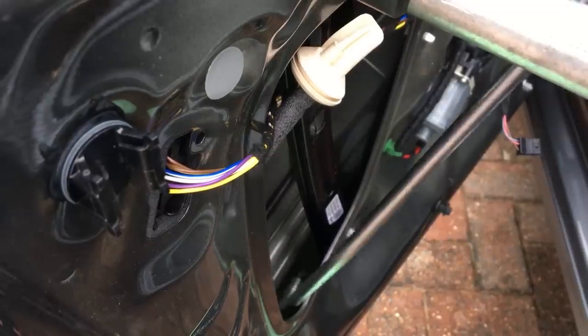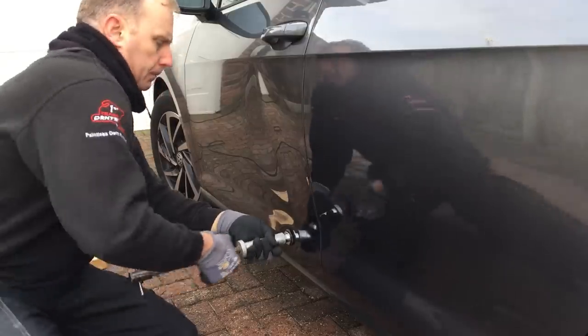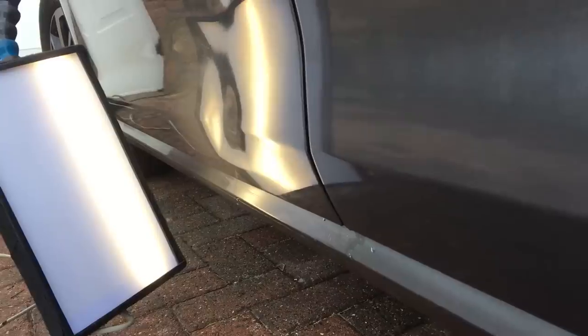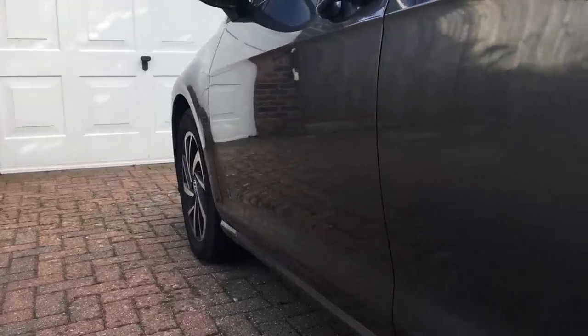I can honestly say I was really impressed with this Glexo cold glue system. It probably allowed me to get this job done in half the time it would have taken using my traditional method of going in behind the panel. The thing I like best is there's virtually no setup time at all — you just put the black sticky glue onto the polished tab, press it onto the panel and start pulling away, and best of all there's no release agent needed to remove it from the panel. On this job I pulled out about 90% of the damage just using this system. I think if the door hadn't been creased at the bottom there was a good chance this system could have pulled out the damage entirely. I was particularly impressed with how it pulled out the low sections at the top of the door, which meant I didn't have to use one PDR bar in that part of the door at all. So if you aren't using the Glexo cold glue system, I highly suggest you start — as you can see from this job, the results speak for themselves.